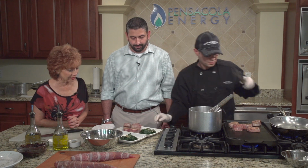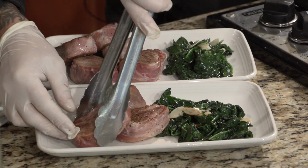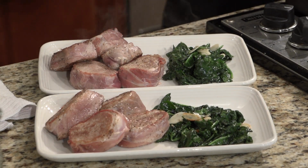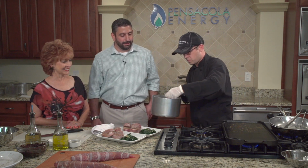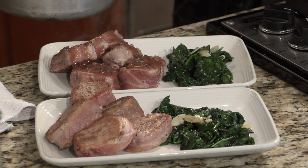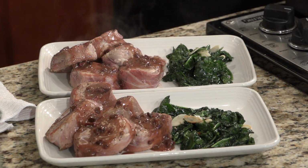Look at this, Jeremy. Beautiful. It's going to taste better than it looks, I promise. You get a lot of pork with this. Yeah, this might be a dish you share. Look at that. All right, now Jeremy's just going to put a little bit of that port wine fig sauce right over the top. And again, that's a very rich sauce. Look delicious. All right. Jeremy, look at that.